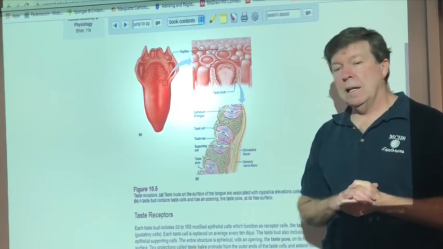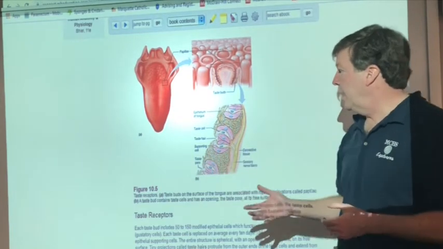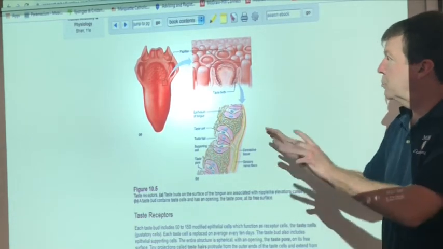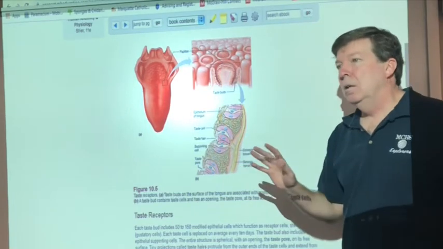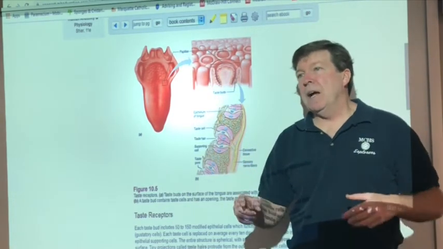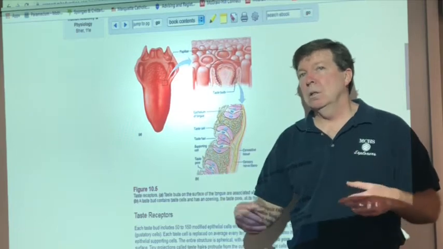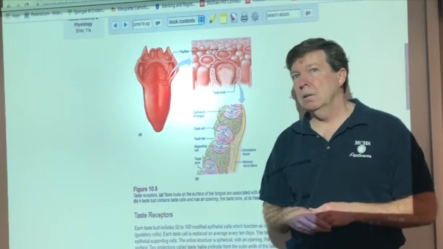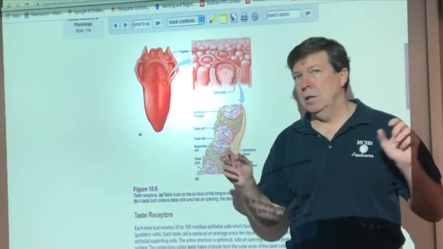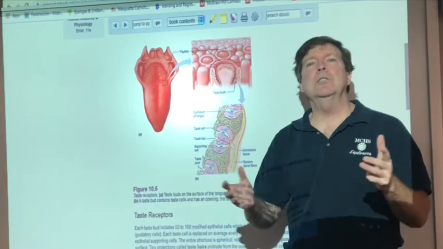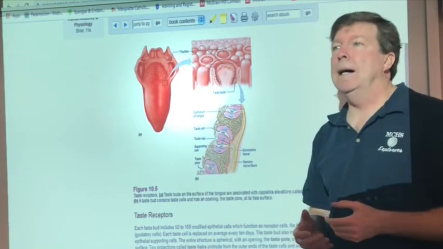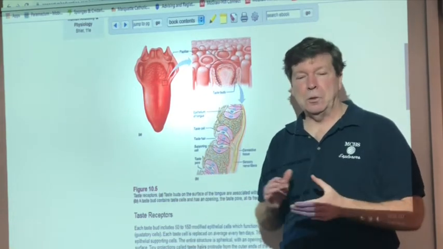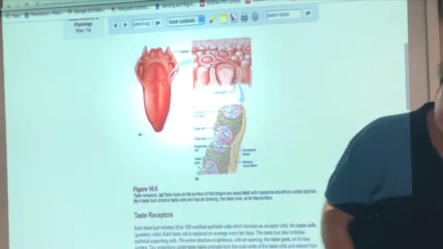I have on the overhead here, we have the tongue, and then we have the anatomy of a taste bud. You are not responsible for knowing the anatomy here, but just to recap, we've got sweet, sour, salty, bitter, and, go ahead and say it, delicious. I alluded to the sour taste bud, but actually, as you know, a sour taste, lemon juice, that sort of thing. So let's take a look at a short video.